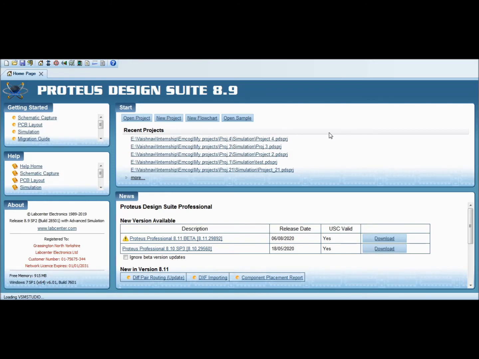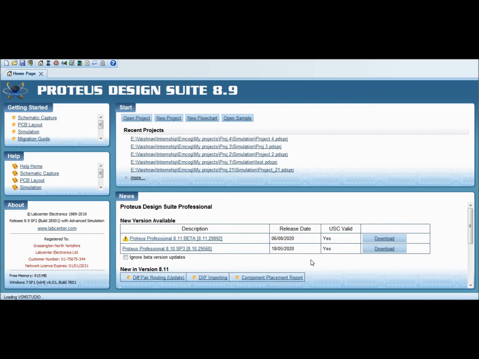I already prepared a folder for this, in simulation.